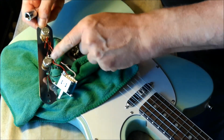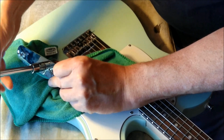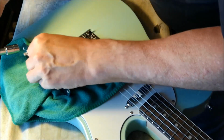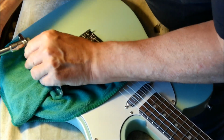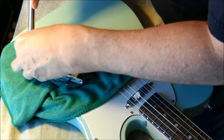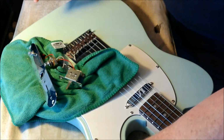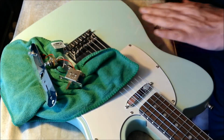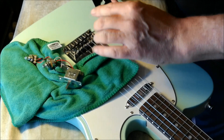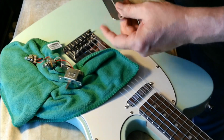So these are what's known officially as shitty little alpha pots. I'm just going to take the whole insides right out for starters, and then move the guitar, and then I'll wire all the new stuff, lay it out just like what this is, so I can measure the length I need for my pieces of wire, and then we'll install it back in this way. This is what's nice about Teles and like Fender jazz basses, anything where the electronics are on a plate. It's so handy. You don't have to take the strings off the guitar. You don't need to move anything out of the way. You can work on the electronics, which I like.